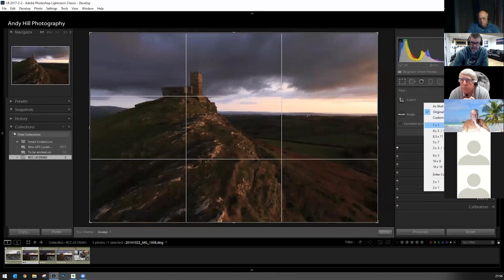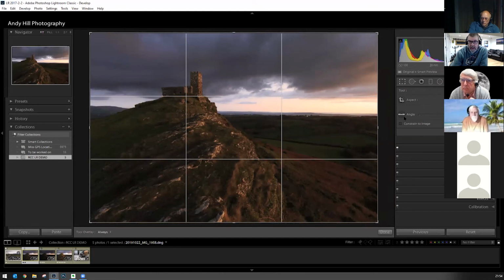You've got some preset ones, you can create your own, so you can have a 4:3, so if you're going to create it to go in a photo frame or something like that, you can make sure that you've got the exact aspect ratio in there. And if you want to straighten the horizon, you can hit auto and it will have a go. It's not bad.